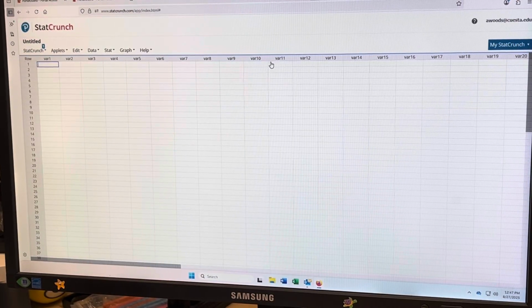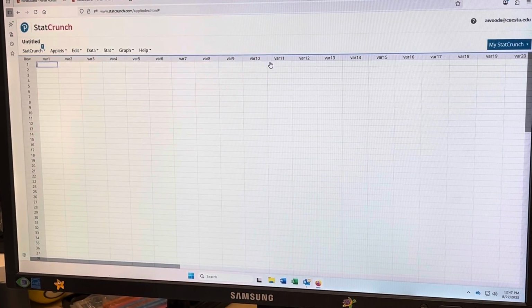Okay, so we're out of the barn and we are into the computer. So we have this z-score from 0 to 1.27 that we need to be able to find the area of. And like we said, it's a calculus problem. So we're going to let Statcrunch do it for us. It's nice that we have Statcrunch here to help us.